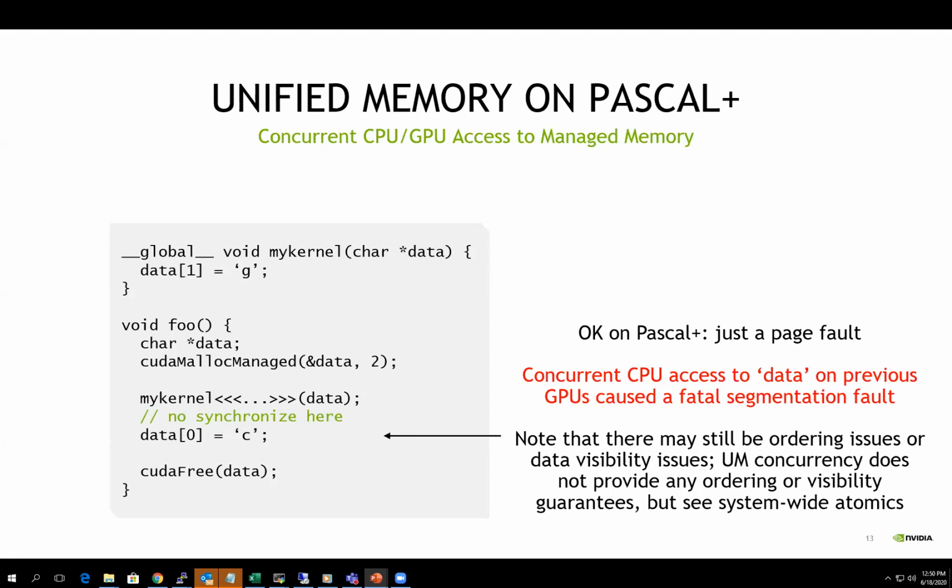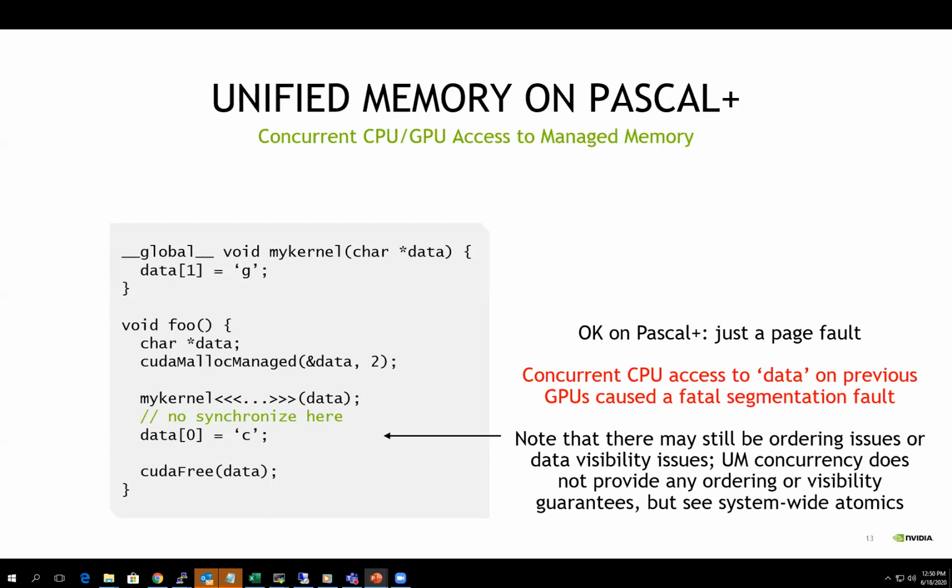this doesn't necessarily somehow magically sort out ordering or coherency issues. If my GPU code touches the data, it will update that data. If my CPU code touches the same page, it will also update that page. But in the code that I've depicted here, we know that the kernel launch is asynchronous, so we have no way to judge when and how the GPU code is running relative to the following CPU code. They're running at the same time, and I have really no relative basis to judge which is going to happen first. And managed memory doesn't sort that out for you.